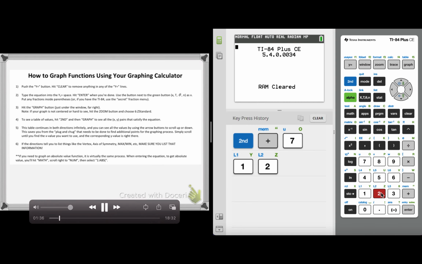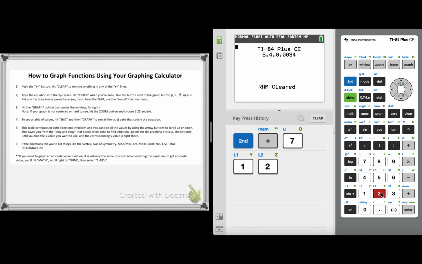Again, I'm using a TI-84 Plus calculator emulator here, so it might not be the exact same messaging on your screen, but it'll say something to the effect of RAM cleared, which means your memory's cleared, all the settings have been set back to normal, and that'll make it a lot easier for us to graph and have everything cleared out. So what we're going to take a look at here are several examples, and these steps that I have listed here will be helpful when you try to reference this on your own.